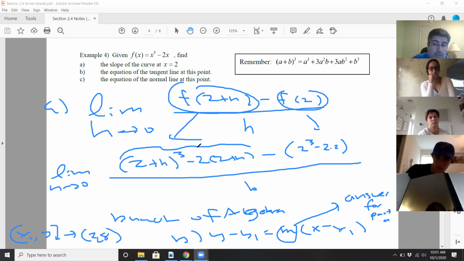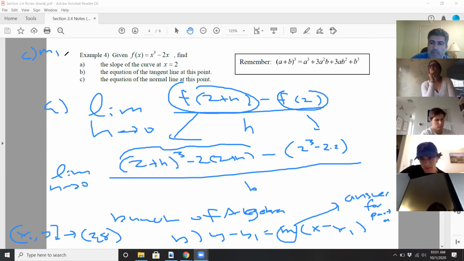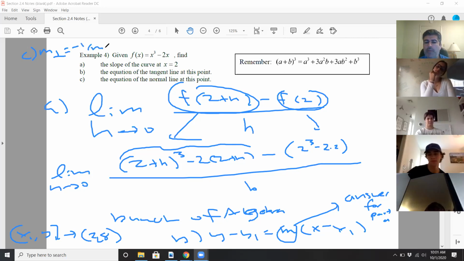And then for C, do the same thing, but what's the perpendicular slope? You guys remember how to find that? Negative reciprocal. Yep, absolutely. You did negative 1 over m. What do we get for A? Just flip it over and make it negative. And homework's gonna be a lot like that. So you guys are getting that practice.